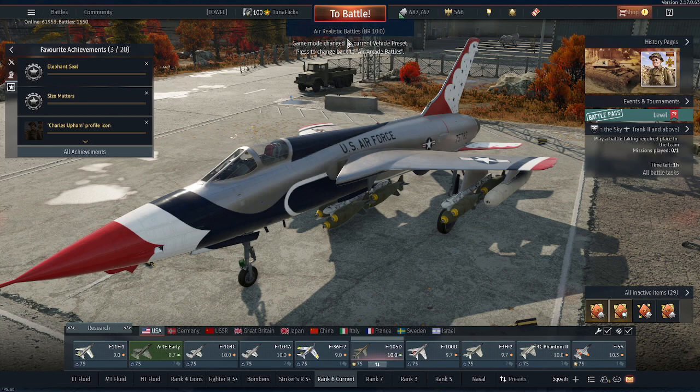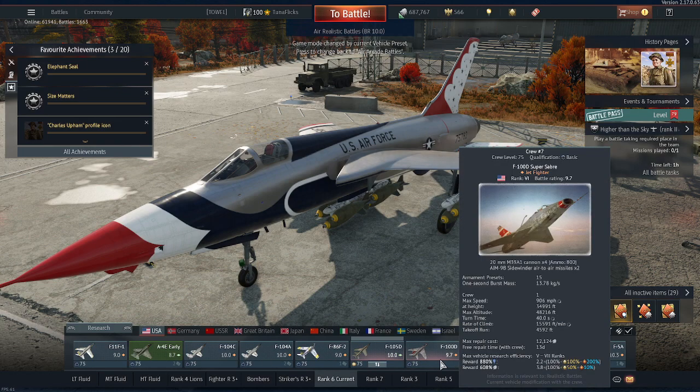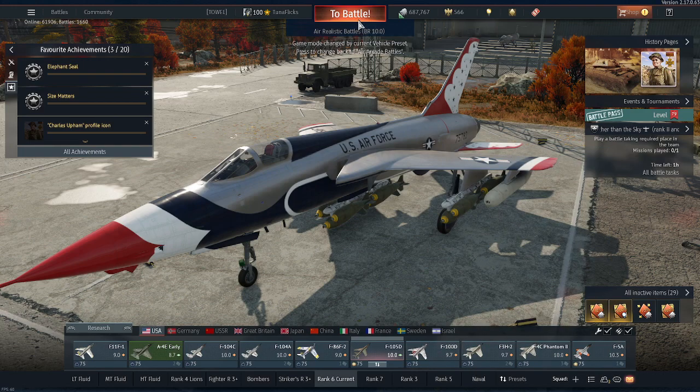Now, let's see. Realist or arcade? That's a difficult one because I enjoy them both, honestly. Especially jets. It's just so much fun on both of them for me. This is hard. I guess I'm going to do arcade because I might be able to utilize this booster in all of these planes instead of rather one. Although I'm really tempted to play realistic.